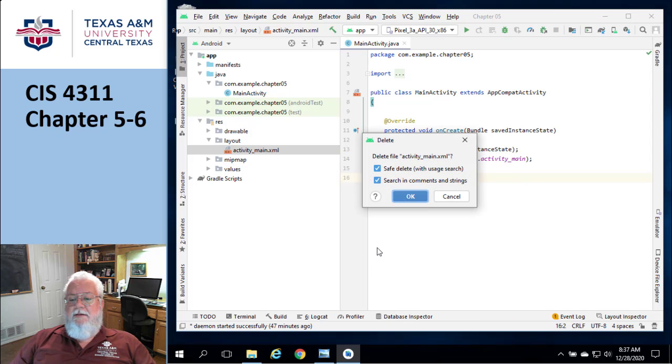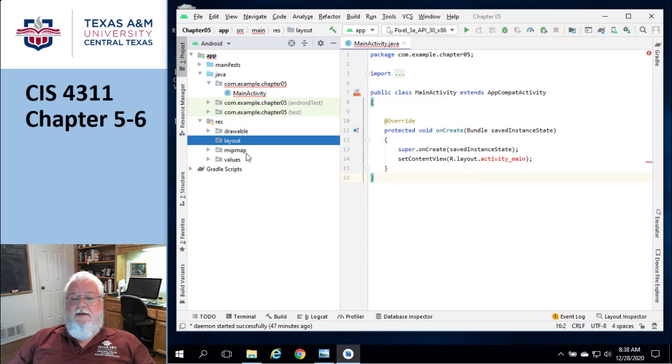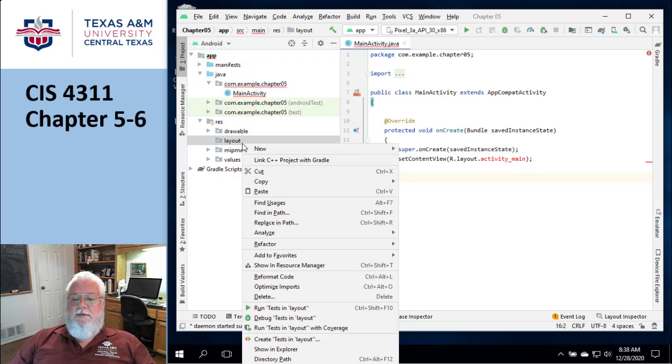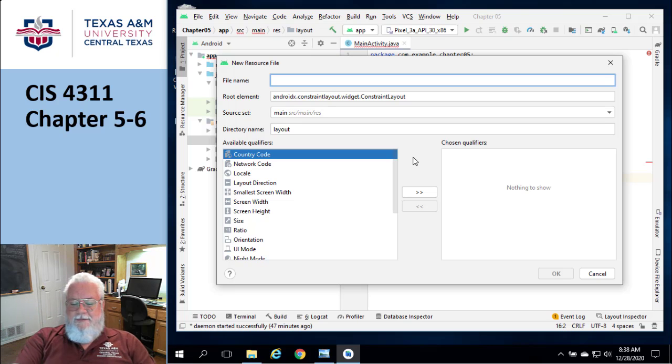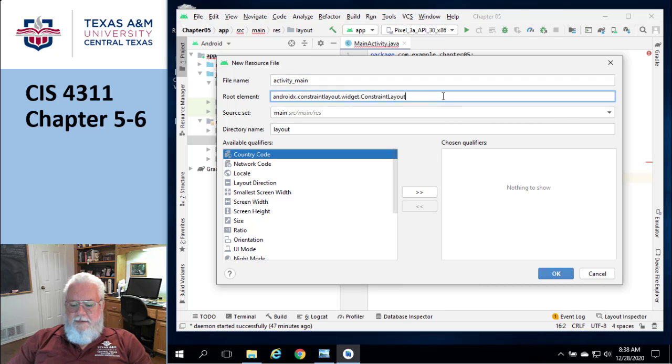Now when you delete, it's going to say, hey, would you like me to check to see if this delete is going to mess things up? And I'm going to turn that off because quite frankly, I know that deleting activity main is going to mess things up. Okay, so I deleted it. And then I turn right around and I build me a new one. So I go in here, new layout. Now I have to call it the exact same name, otherwise it won't work. Activity underscore main. Okay? If you hadn't remembered what it was, now would be the time. And I'm going to change it from constraint layout to the linear layout, which we've been using.